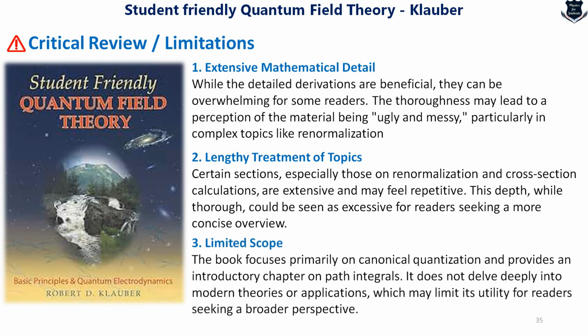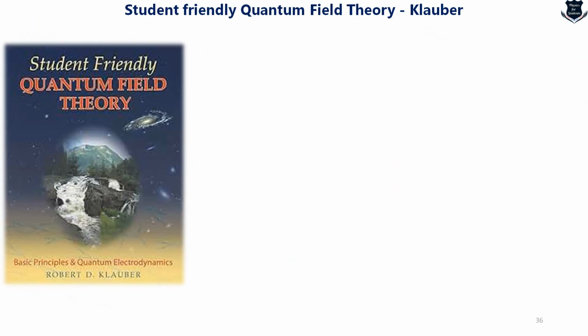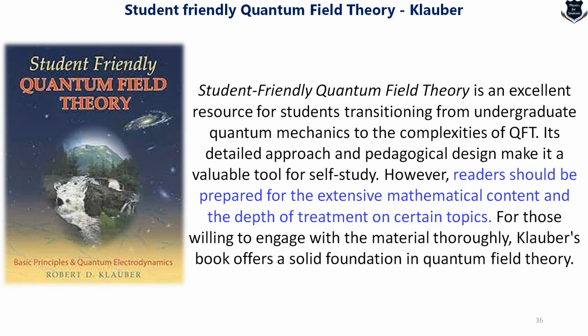And third, I would say the book focuses primarily on canonical quantization. So it does not go deeply on modern theories or cover a broad perspective. But overall, I would summarize this book as an excellent book. It starts building you the basics. It goes in a detailed approach, and readers should prepare themselves for extensive mathematical content because that is being covered. And overall, it gives you a very solid foundation for quantum field theory.